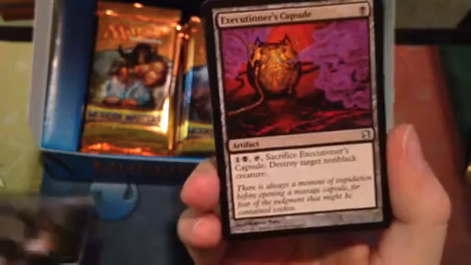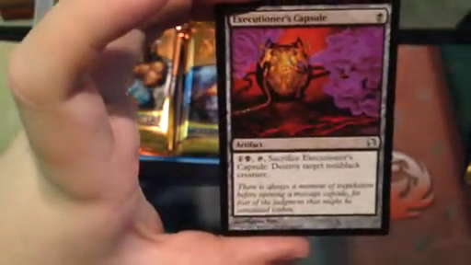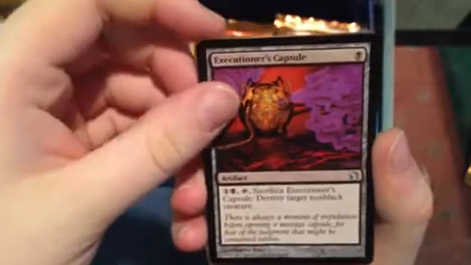That was the first uncommon. Nope, that was the second uncommon. Third uncommon, Executioner's Capsule. It's 1 black, it's an artifact. You can pay black and 1 and tap to sacrifice it, destroy target non-black creature.